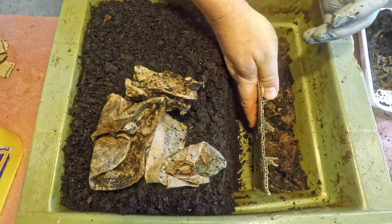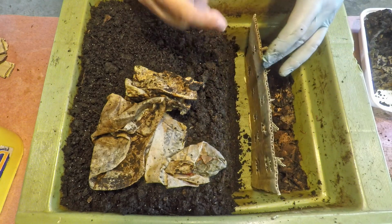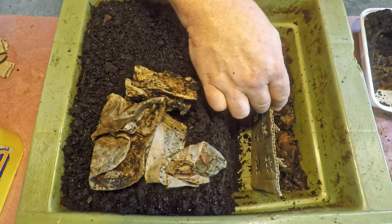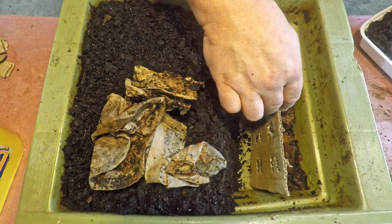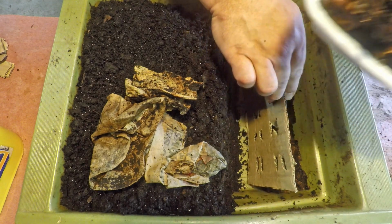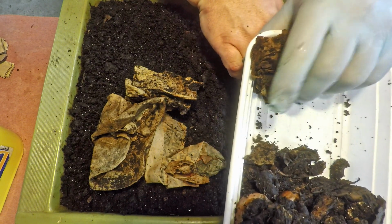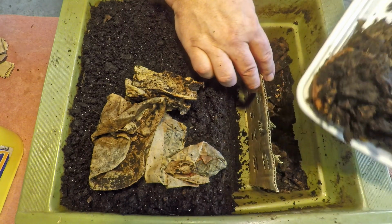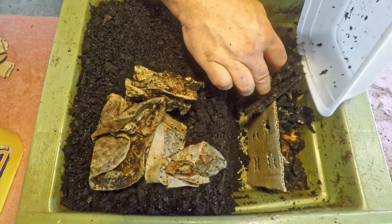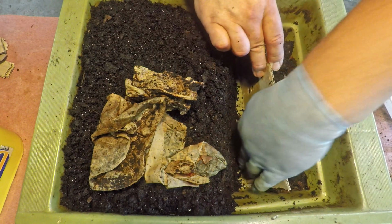So I want it to be layered, so I did preserve a little bit of the reclaimed bedding bits as well as these larger bedding bits for us to cover up with. So let's just dump in all of the reclaimed food now. I'm just going to hold the bin in such a way that my hand is holding down all these reclaimed bedding bits so we can use them at the end to cover up with. But now we're going to drop in all of this uneaten apple and banana peel and obviously corn bits.